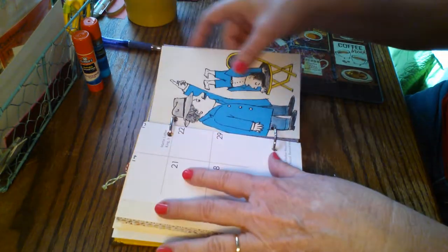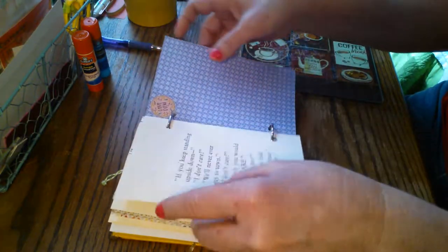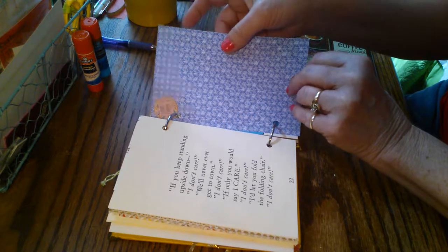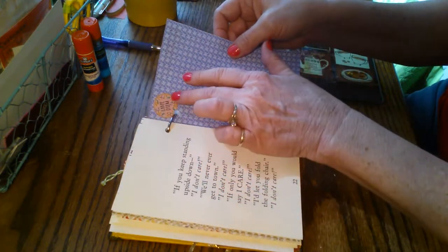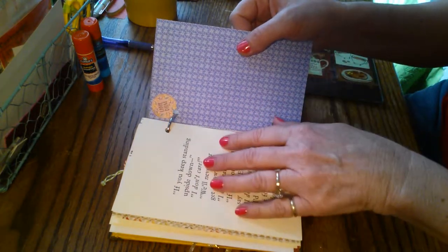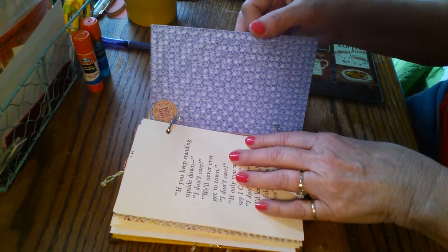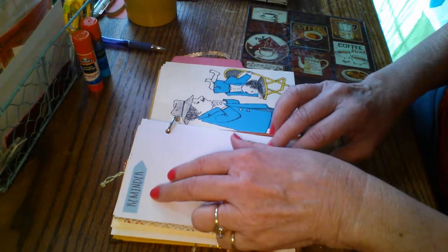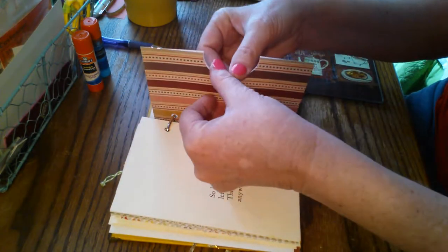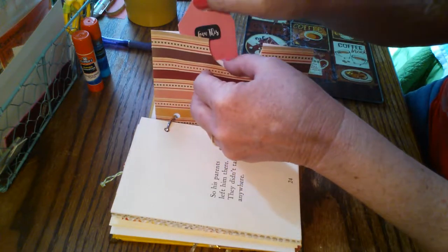I like to recycle my calendars because I get them for a calendar but also because I like the images, so I hate to just throw them out. This is made from a security envelope — this is the inside — I also like to collect those and use them in my junk journals. This one says 'Carpe Diem' and it was from a large, about 10 by 12, security envelope so I got a whole page out of that — very lucky because they're usually smaller. There's a pocket here and a tag inside that I love; it's made from a recycled file folder.